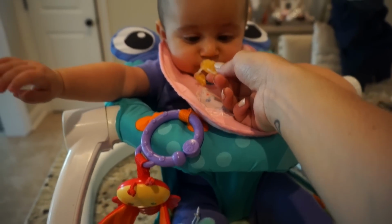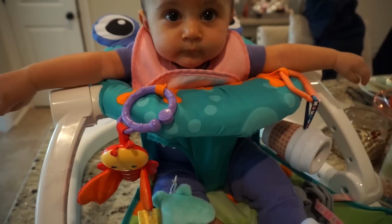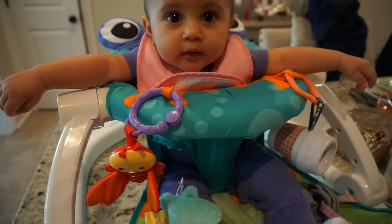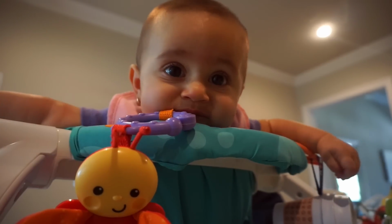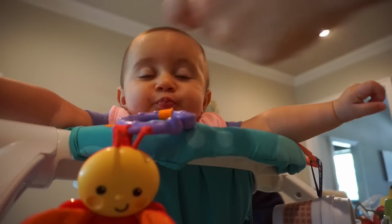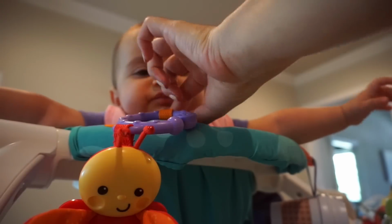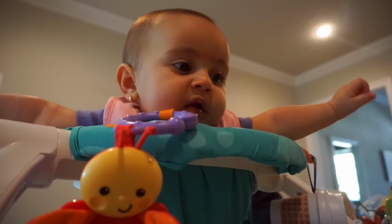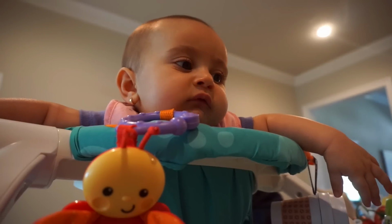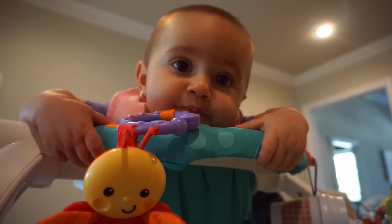Is that yummy? So she'll eat like one or two of these and then she's gonna have oatmeal, and so am I. She really loves these cuties, the little mandarins, and I used to let her just suck on it like how you saw at the beginning of the video, but now I've been taking them out of the skin and just giving her the inside, because she would suck the whole little slice in her mouth and it would freak me out because she almost choked once.